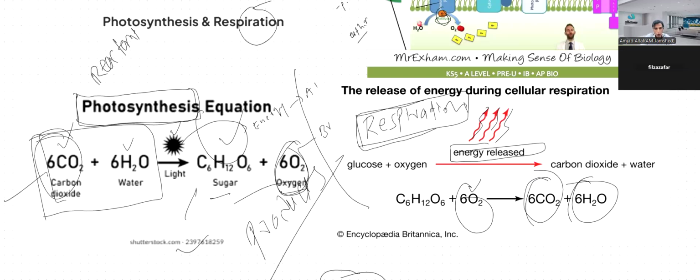You would say photosynthesis is the process of using carbon dioxide and water to produce sugar and oxygen as a byproduct. And respiration is the process used to break down glucose in the presence of oxygen to produce carbon dioxide, water, and energy. Okay, so this is how we can differentiate both of these concepts, right? Great.